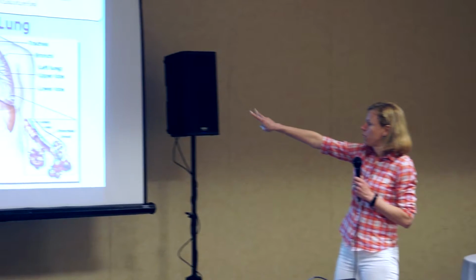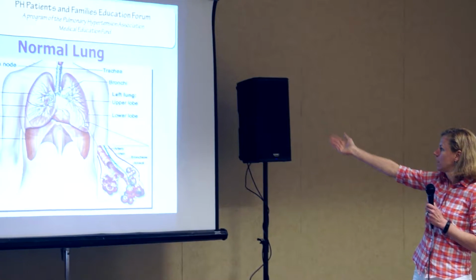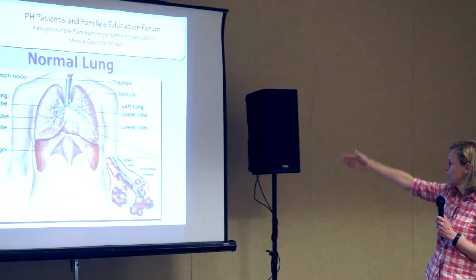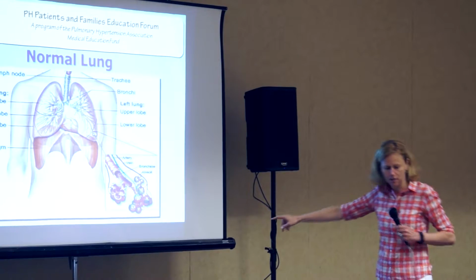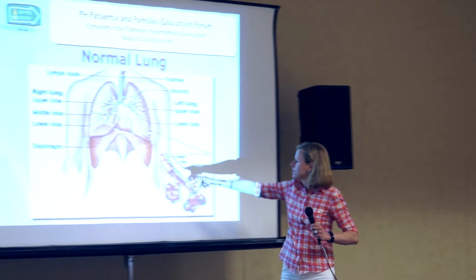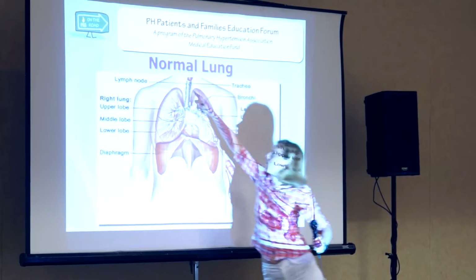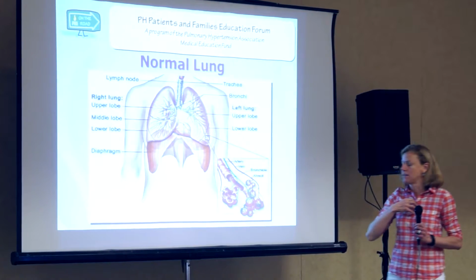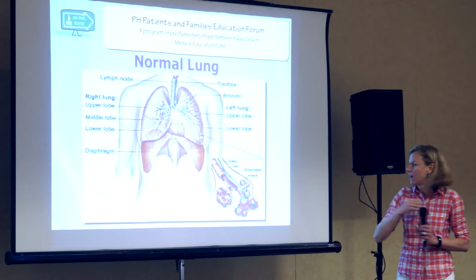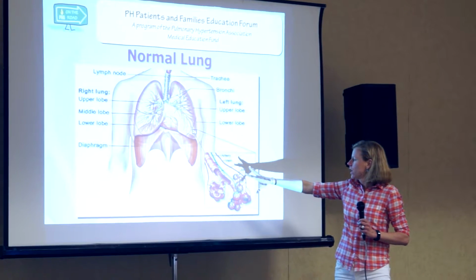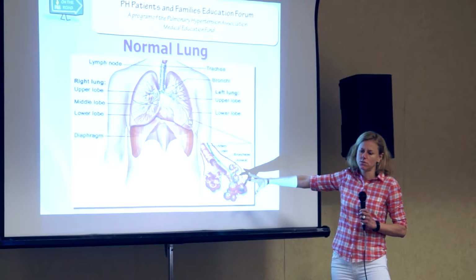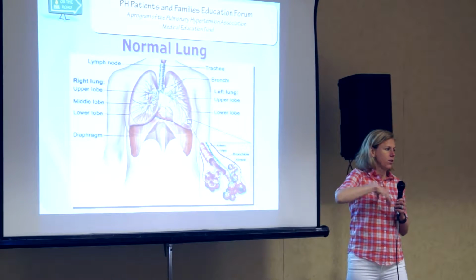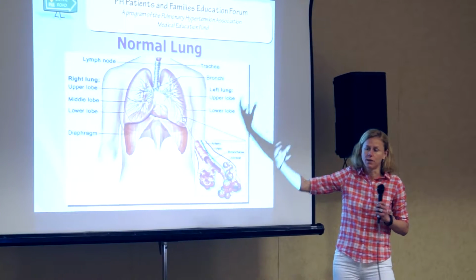And we all have two lungs. There's the right lung and the left lung. And the normal lung, you can see over here, has a great big airway called the trachea right here that divides into two parts. That's your windpipe, and it divides to the right side and the left side. And then it branches, that airway does, sort of like a tree, if you will. So, you know how trees branch out and ultimately get to buds.